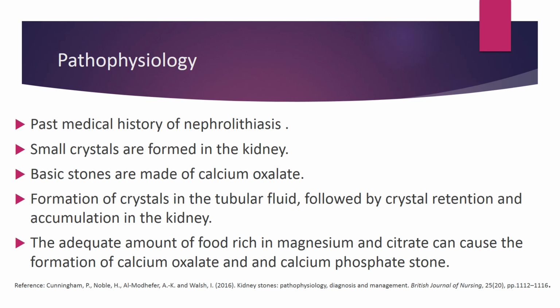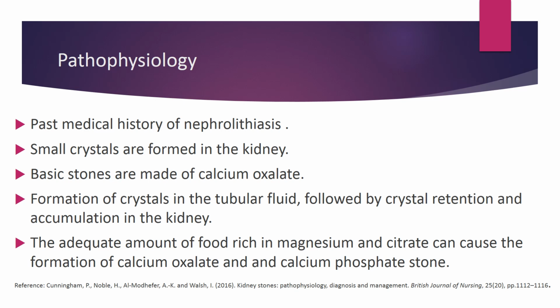Kidney stone development is thought to require the formation of crystals in the tubular fluid, followed by crystal retention and accumulation in the kidney. Substances such as calcium oxalate and uric acid in the urine can become concentrated. At the same time, the urine may lack substances that prevent crystals from sticking together, creating an ideal environment for kidney stones. In low urine volume, with high calcium and high oxalate, the supersaturation of calcium oxalate is increased.